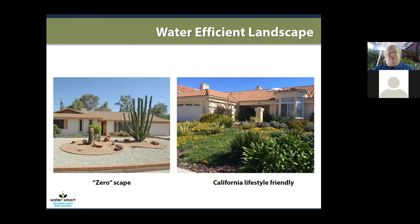Landscape is a huge component — often about 50% of your water use, depending on the size of your property and the kinds of plants you have. The photo on the left shows zero-scape, which looks like where I started my profession in Phoenix, Arizona. The word actually came from xeriscaping — X-E-R-I-scape — and it never really intended to be zero. It was always intended to be more native plants and plants that can use water naturally provided by rainfall, along with ideas on how to conserve water using mulch, picking good plant materials, and zoning your irrigation.